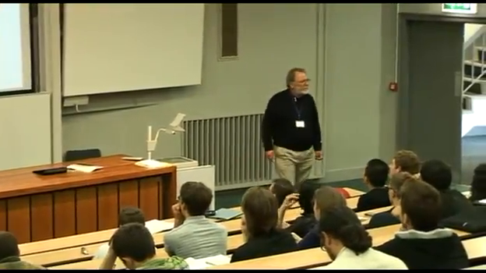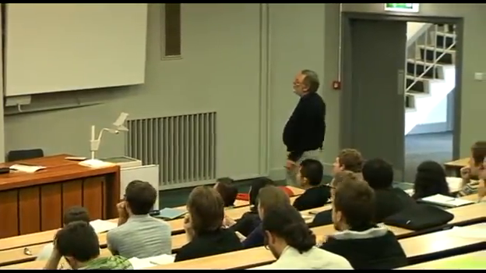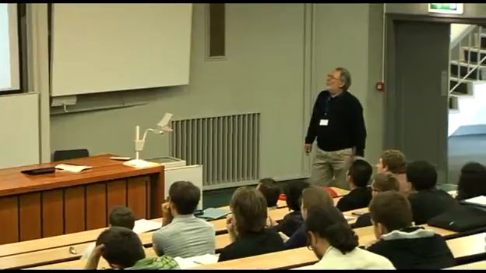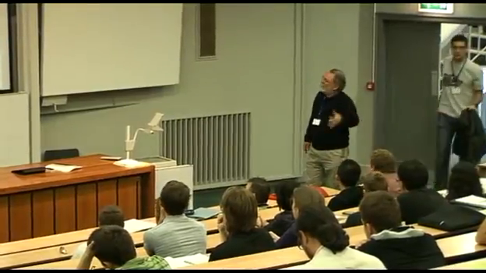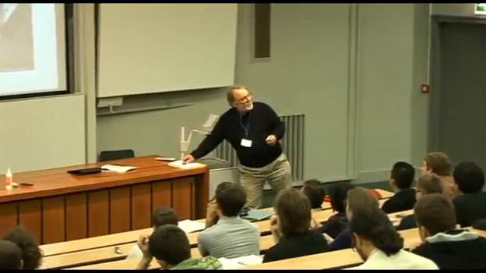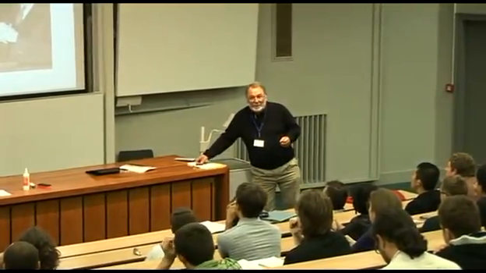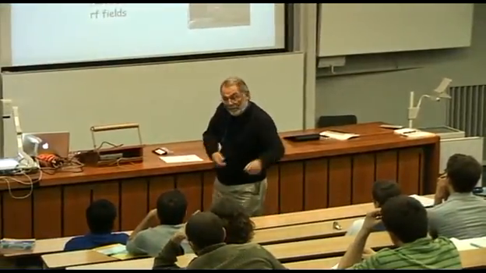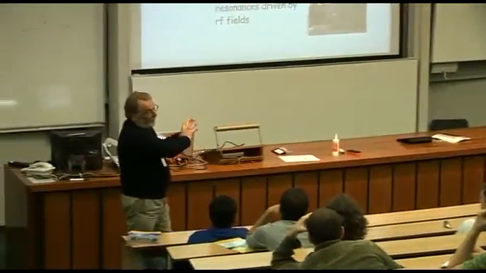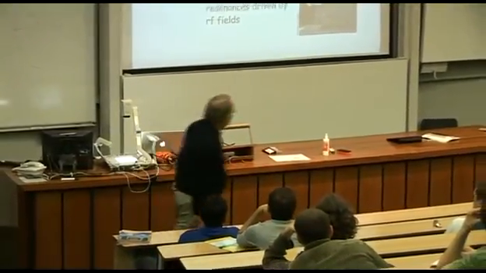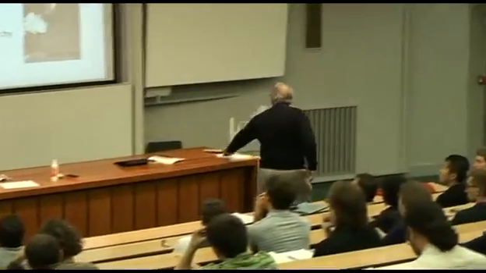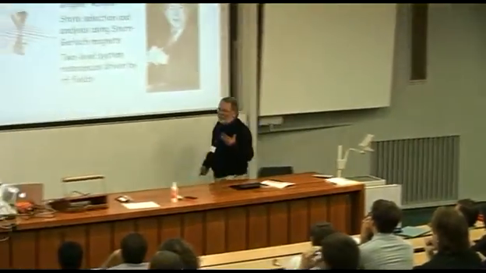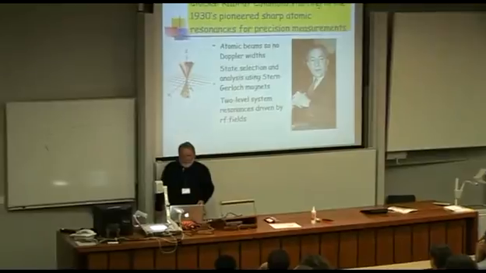Rabi started in the 1930s pioneering atomic beam experiments, and in particular, if you use atomic beams, you've got no Doppler width. You state select with Stern-Gerlach magnets; you could do both selection and analysis. The reason these are often called flops is because you have a Stern-Gerlach magnet that focuses the atoms out, and a following Stern-Gerlach magnet in the next part of the region to flop them back in again. Okay, so that's the reason why they're called flops. And Rabi got the Nobel Prize for exactly this kind of ultra-precision experimental atomic physics.